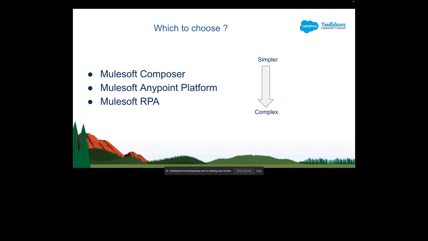So starting from MuleSoft Composer, which is very simple, then MuleSoft Anypoint Platform, which can become complex depending upon your use cases, and MuleSoft RPA at the bottom. Why MuleSoft Composer? Because with the help of MuleSoft Composer, without writing a single line of code, you can integrate multiple systems. Then MuleSoft Anypoint Platform: with that, you can write code or you cannot, depending upon your business use case. It is a moderate level, and MuleSoft RPA is a bit, not difficult, but it would take some time to build RPA processes for your business process to get automated.